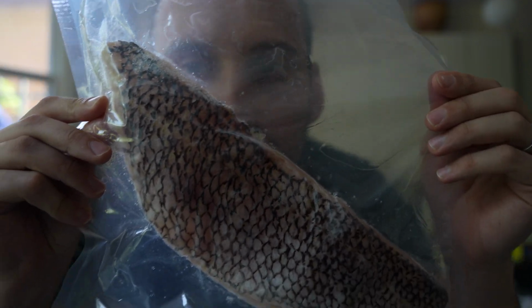Let's make a fish cloud. Straight out of the freezer, we're gonna make something called Pla Fu. You might have heard of it as the name Pla Duk Fu, but Pla Duk is specifically a catfish. Now today we don't have a catfish. We have a black bass here that's in my freezer, and I wanna show you that just from frozen, you can create luxury.